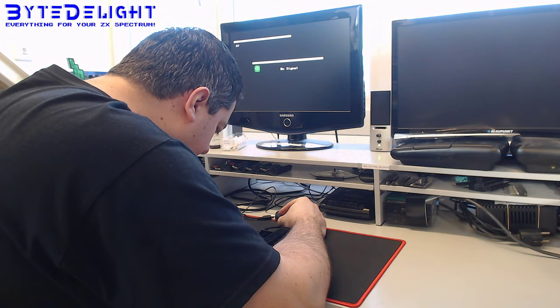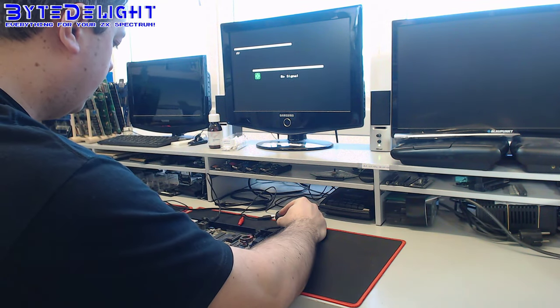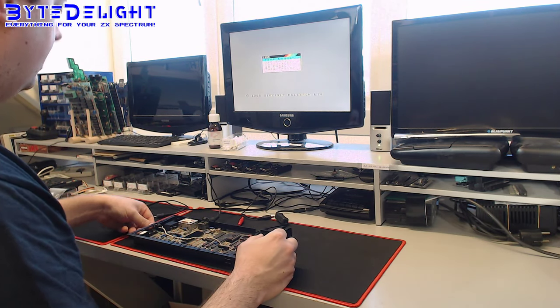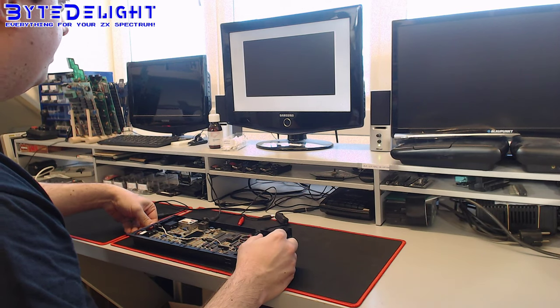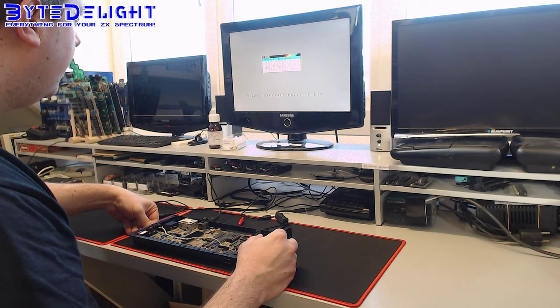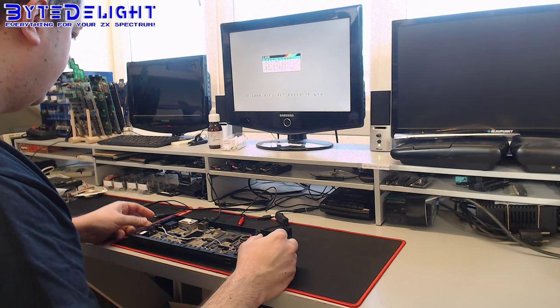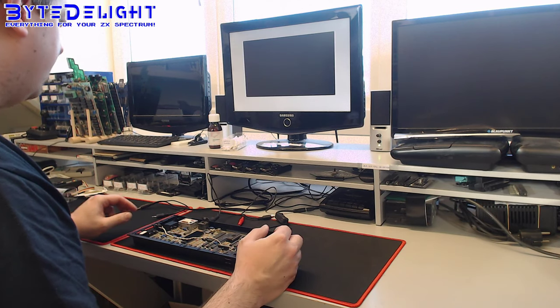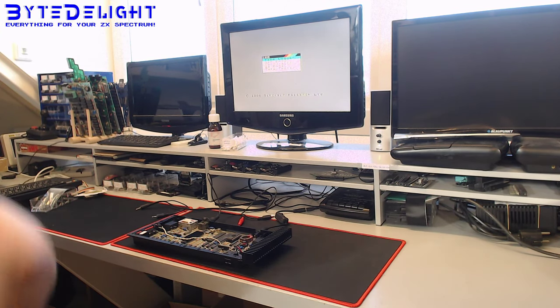Is this a 1 microfarad? Yes, it is. So the reset capacitor is the correct value. No, I think it's okay. Oh, too bad. This switch cable is bad. It works, but I think because the previous owner tried to glue it on the case, it's not the best quality anymore.